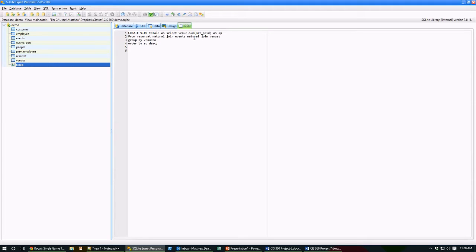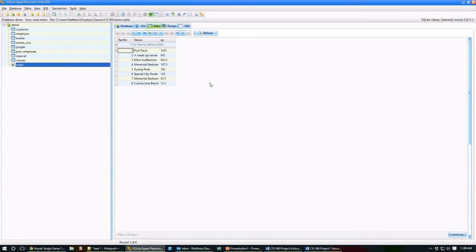So it's going to take the amount paid per venue and then order them by that amount, descending. Let's look at the data in there. All right, so the Fry track venue has the most money collected of all of our venues.